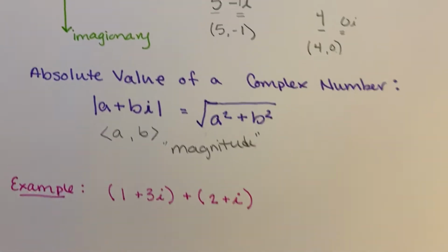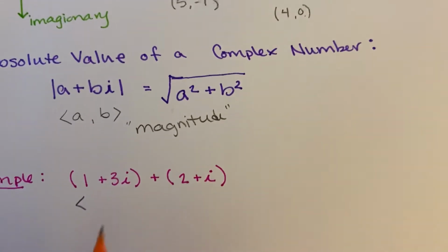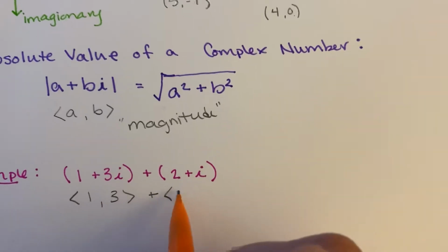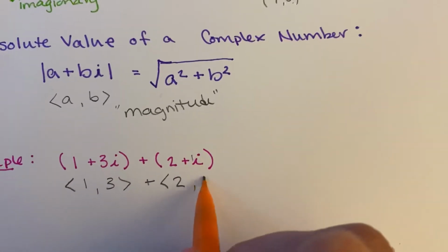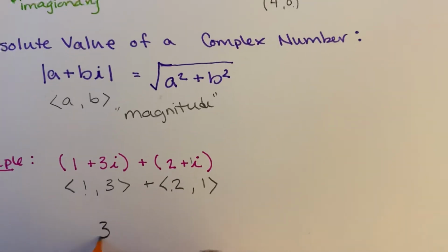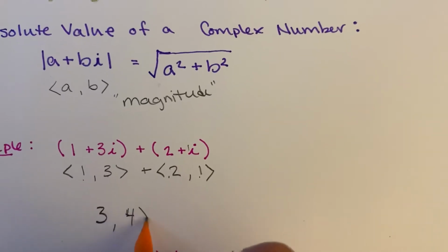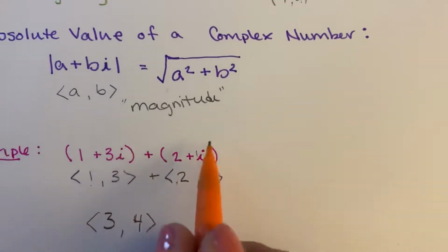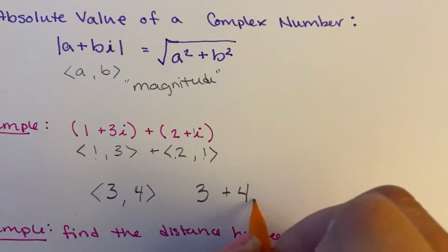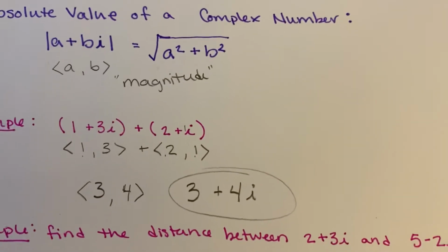You can add complex numbers, and again, you could think of them like vectors. So you could think of this as the vector 1, 3, and we're adding the vector 2, 1i. And we know that we just add the horizontal components, so that's 3, and then add the vertical components, that's 4. You could think of it like a vector this way, but since it's complex numbers, we'll actually write it like a complex number. 3 is real, 4 imaginary. You could do the same thing for subtraction as well.